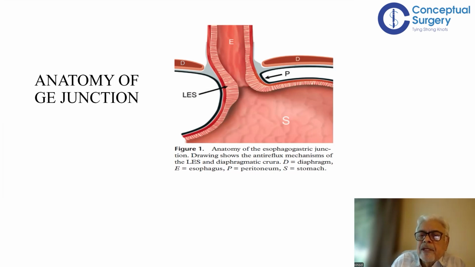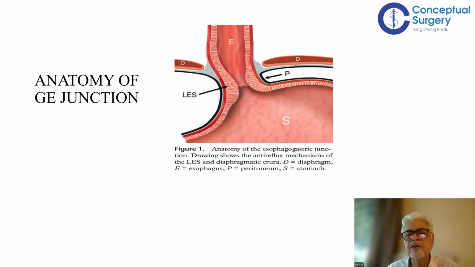This also is very important because when we create something, we should be mindful of it. And what is the pressure that is present in the lower esophageal sphincter region? That's something above 5 millimeter of mercury. Any pressure that is less than that would give rise to reflux. The angle at which the esophagus joins.